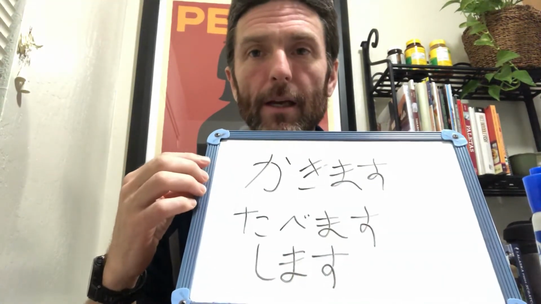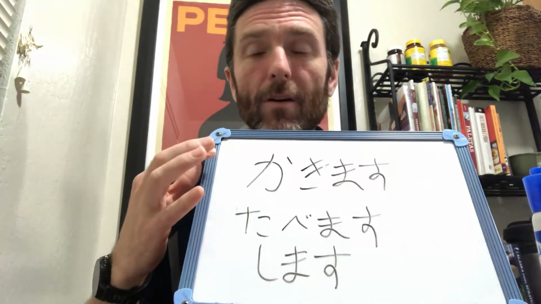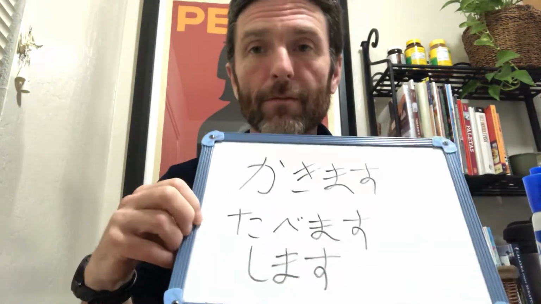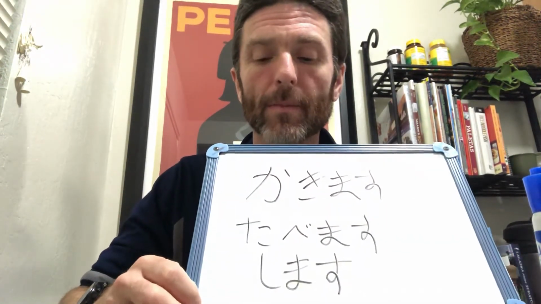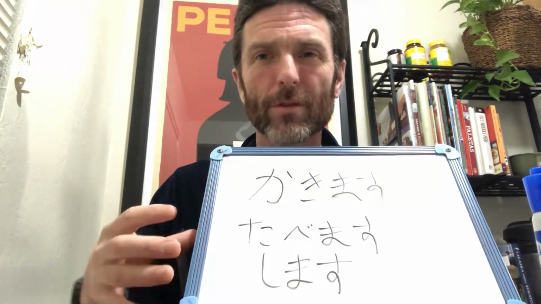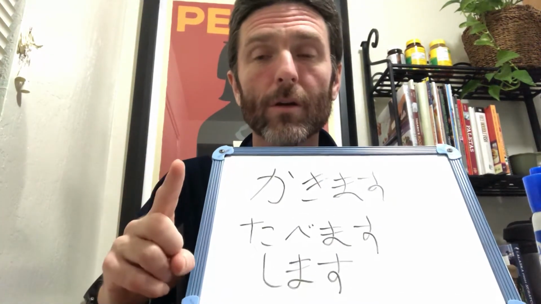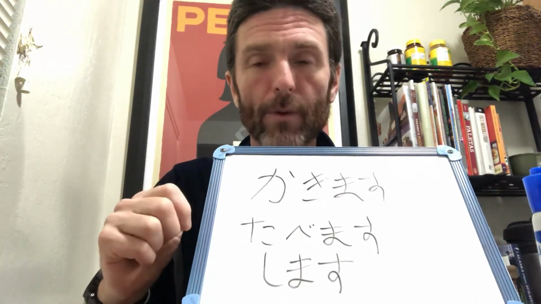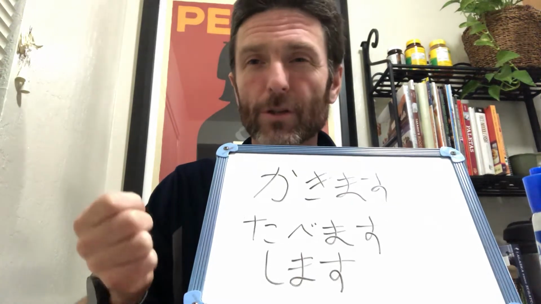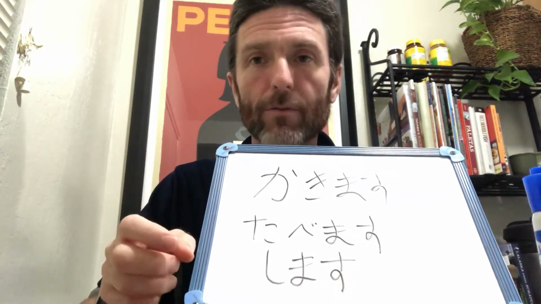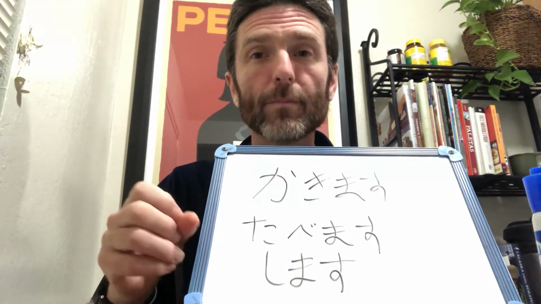But similar to there's na-adjectives and i-adjectives, there are 3 different types of verbs. And so our goals today are to break down what those 3 categories of verbs are. So that's our number 1 goal. Number 2, I want to introduce to you a different form. We sometimes call it the short form, the dictionary form, the informal form, plain form.